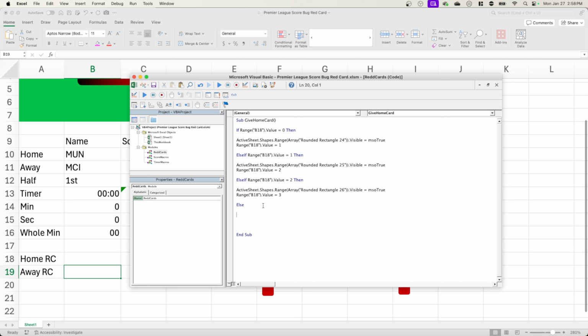So then the value is 3, what we're going to do is just need one of these. Paste that. We're going to change this to false. So it's no longer visible.